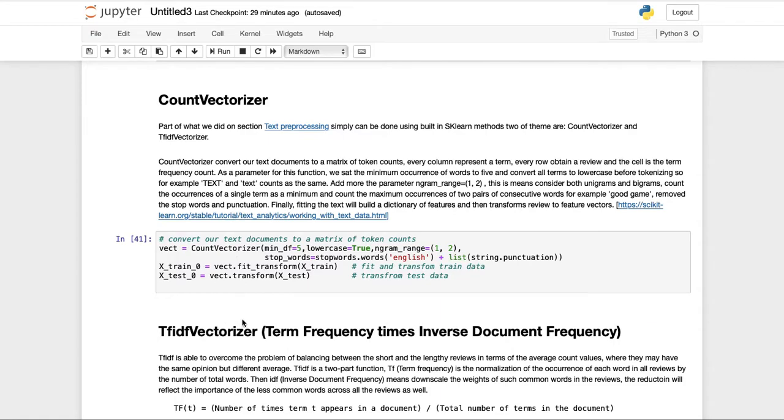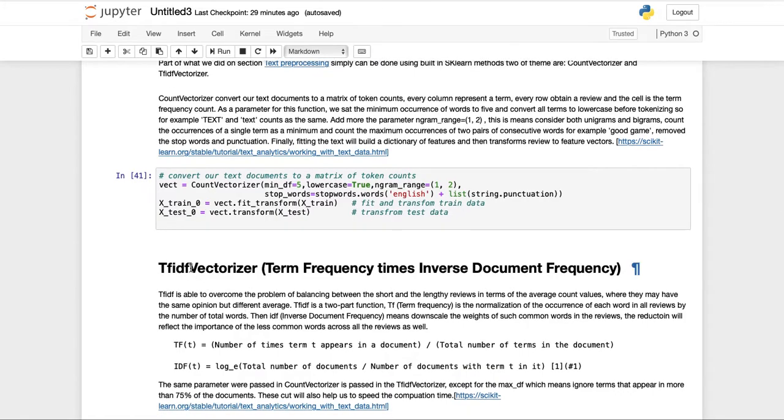If you read this text, you will be able to learn more about this. Mainly, this one gives us a better performance. It's taking all the words from the text or the reviews and transforming them into a matrix representation with the frequency for each term or word in the text.